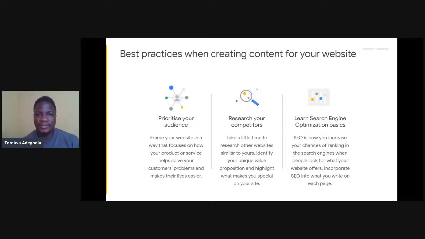Because it's not just about people seeing your business online. Google has this mission to organize the world's information and to make it universally accessible to people all around the world. And Google is not just interested in organizing information and making it accessible. Google is also interested in relevance. So you want to make sure that your website is relevant, that it matches the intent of the person coming online, for your business to show up more easily and for you to achieve more marketing goals online.